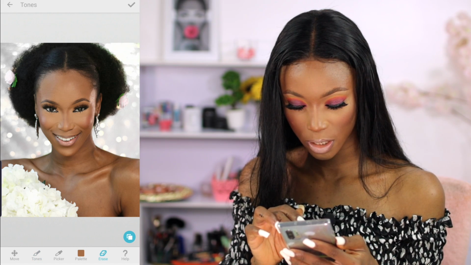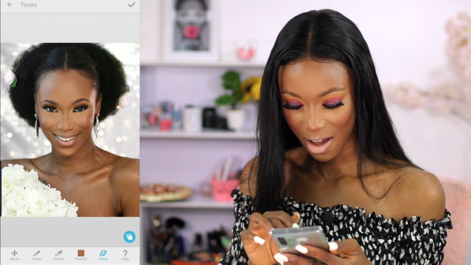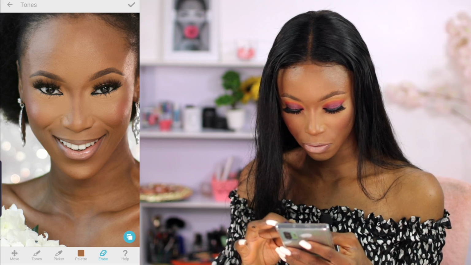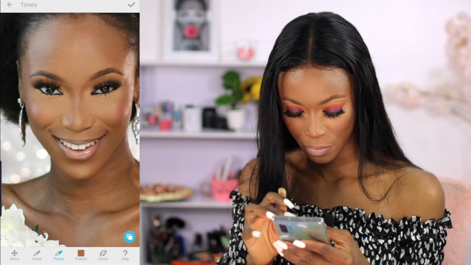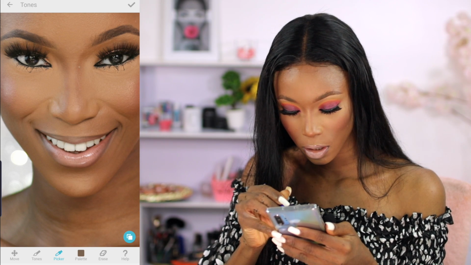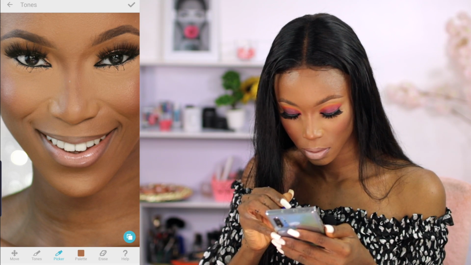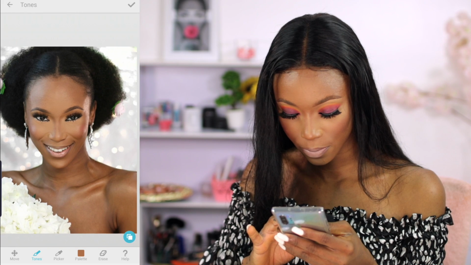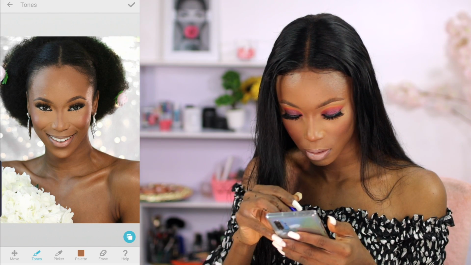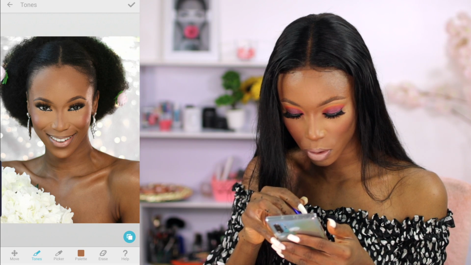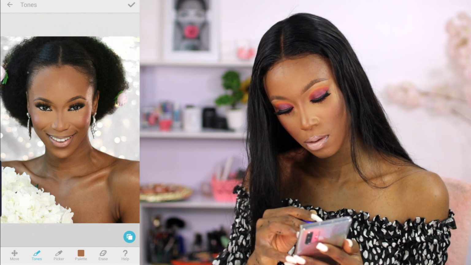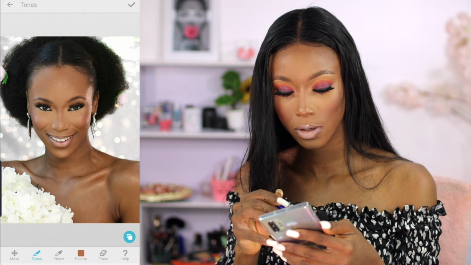Okay, I don't like how it's looking, so I'm going to erase it. I feel like that shade is not the perfect shade for my contour, so I'm going to click on the contour shade I use on my nose. Click on that brown, then see what it looks like when I put it on my forehead. Remember, we just want light strokes. Okay, it's not looking bad.